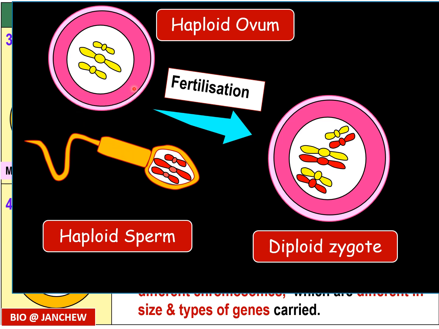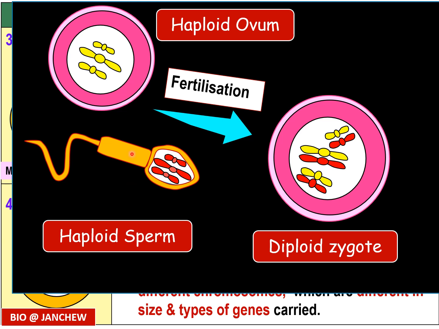And the ovum also contains one set of chromosomes, okay, from the mother, corresponding chromosomes. There's also one chromosome number 1, one chromosome number 2, one chromosome number 3 from the mother. Okay, the mother's version of the chromosomes. So the mother's ovum also has one set of the chromosomes. So if the cell has one set of the chromosomes, it's called a haploid cell. So gametes are all haploid. They have only one set of the chromosomes, okay, for that particular species of organism.